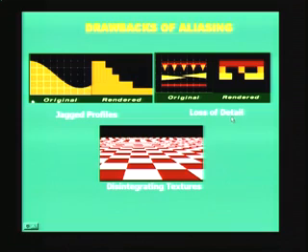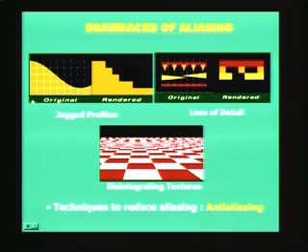It caused disintegration in textures as well. This is a three-dimensional texture gradient. As you can see there, of course, there is an aliasing effect as you move along the edge of the tiles, but more than that, as you move away towards the direction of what is called the foreshortening. This is a perspective projection of a planar surface painted with texture, and as you can see far away, the tiles do not line up very prominently as the tiles which are closer to the viewer. So, what are the techniques to reduce this concept of aliasing, which deals with anti-aliasing?